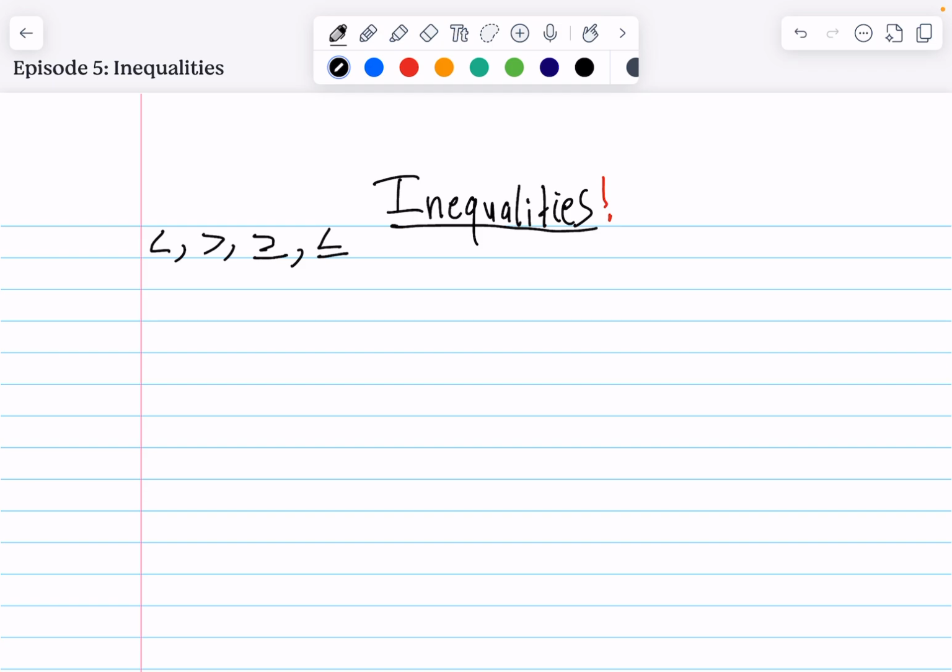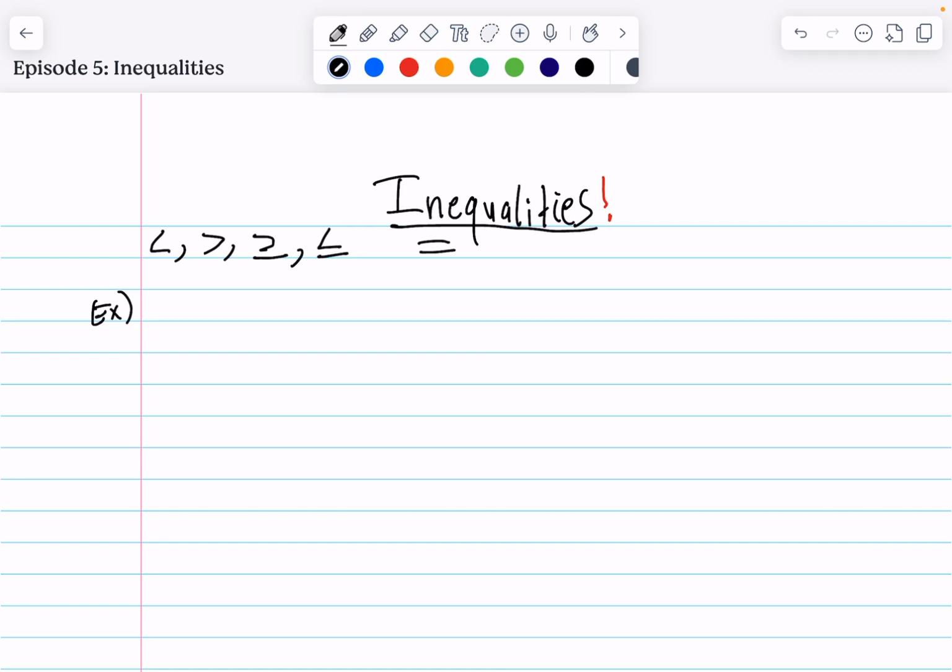Now, what are these symbols? In our usual work, we have had the equal sign, but now we're going to be discussing inequalities, which basically means the expressions are not quite equal to each other. So instead of expressing just one value, inequalities express ranges of possible solutions. So we'll have an example down here.